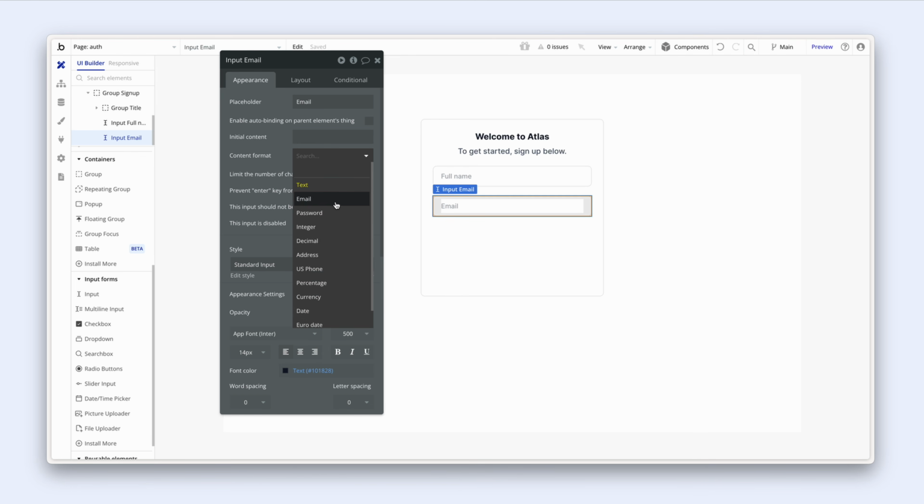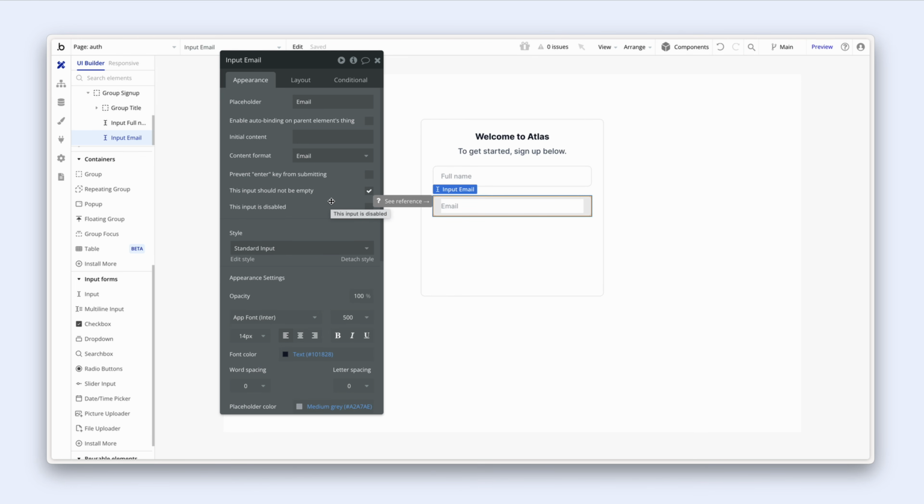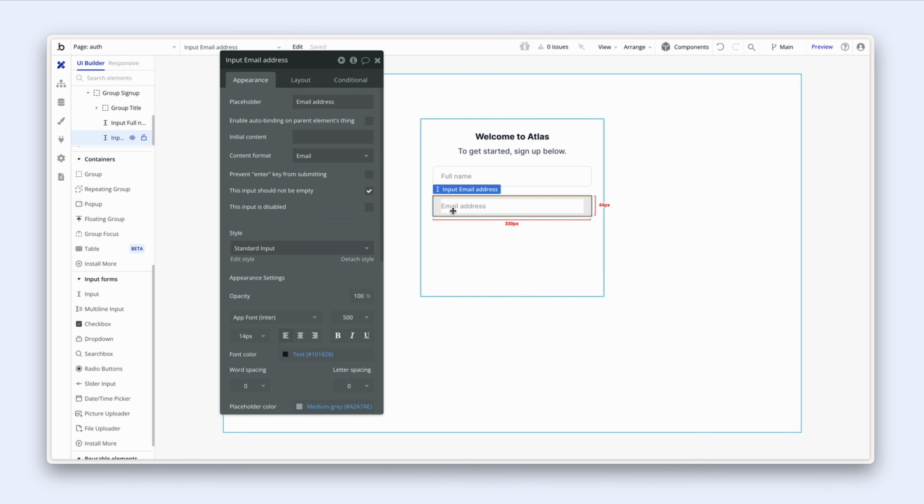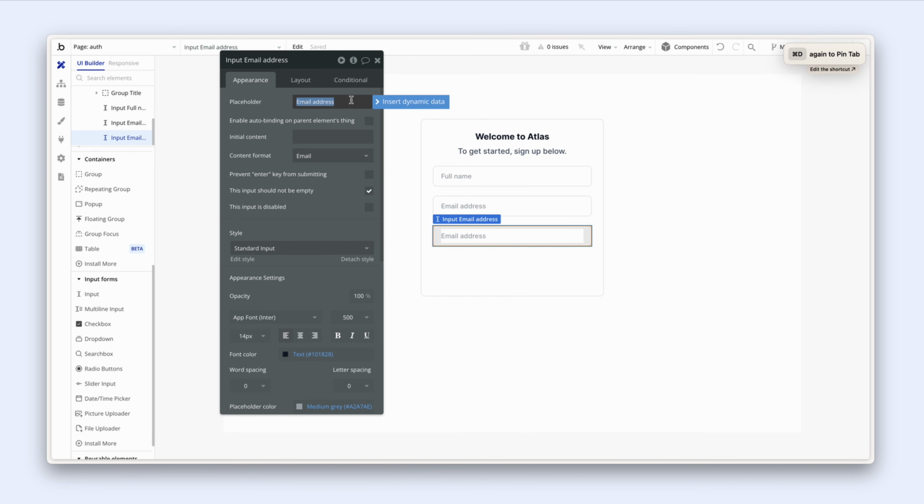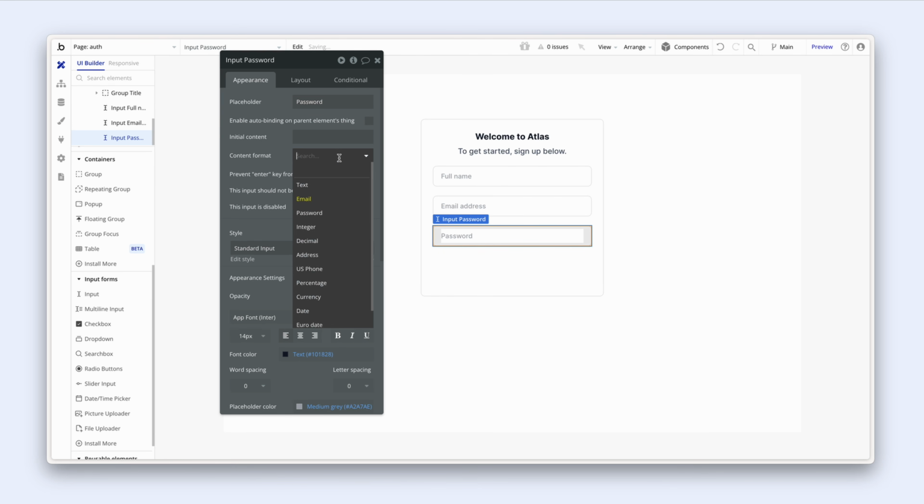Content format for this will be email. Maybe say email address. Command D on my Mac to duplicate the email address. Now I need the password. And I'm going to change the content format to password.